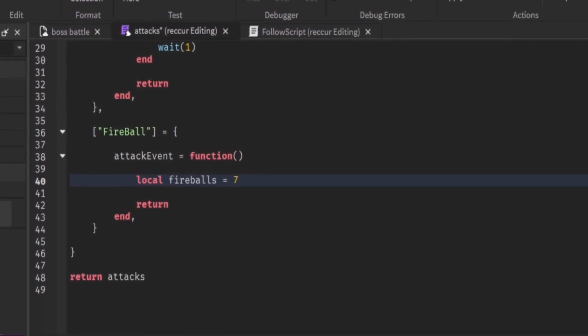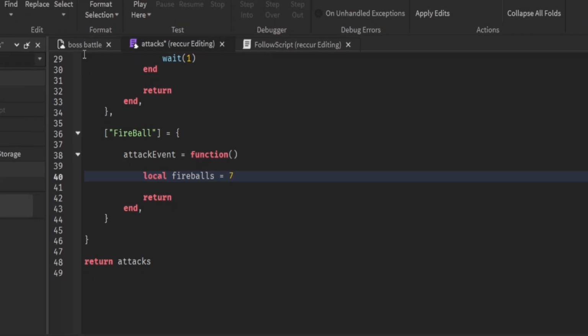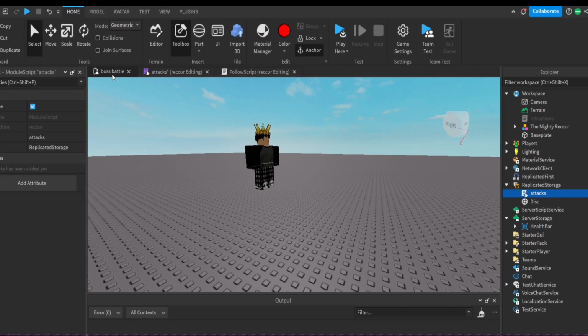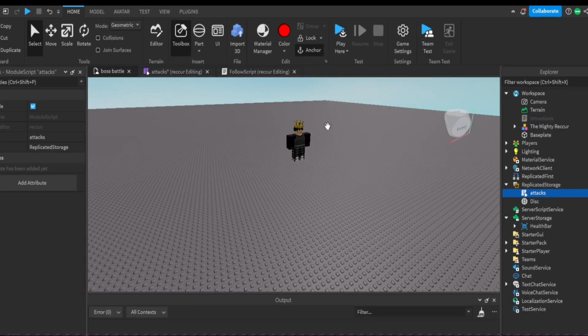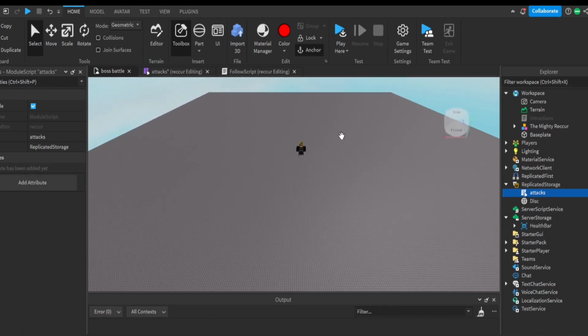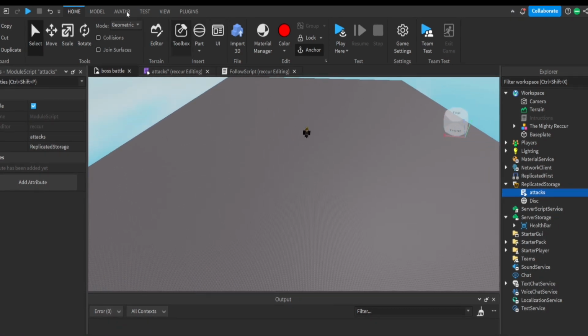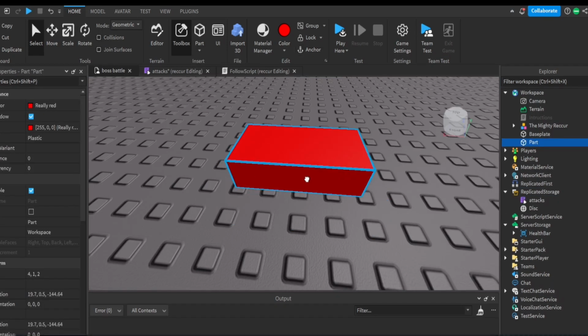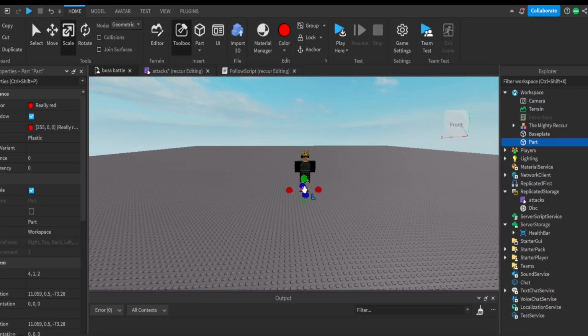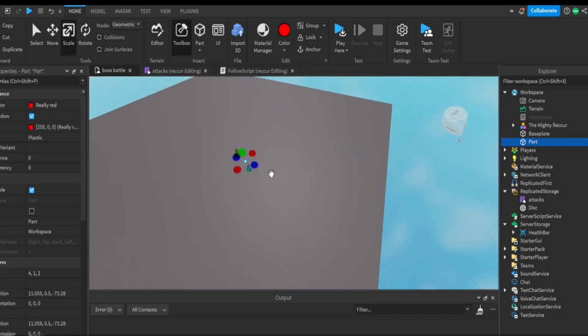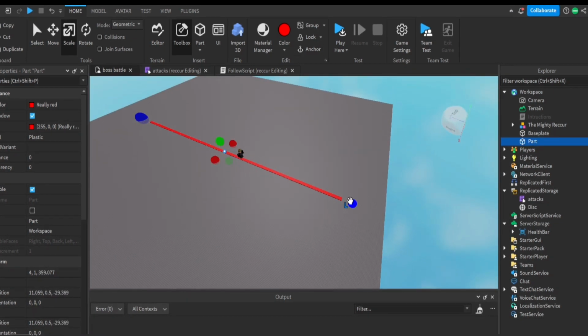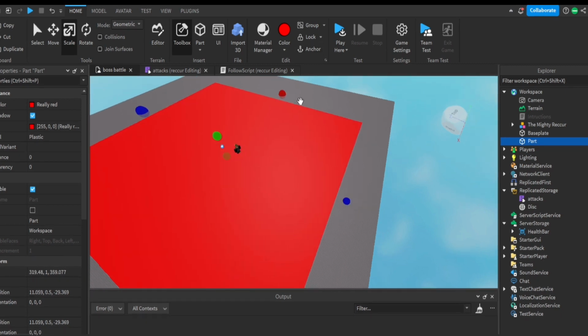So for a fireball, we do need a range. We want to know how far we want the fireballs to be apart from the center of the map, I guess you can say. So in this case, let's make a part. Let's make a block. This might be a bit too much for range, but you can make it as big as you want.